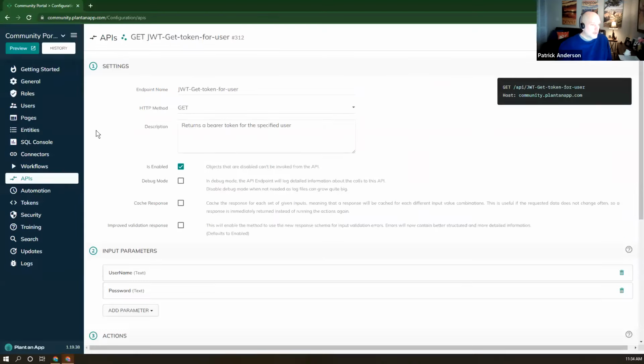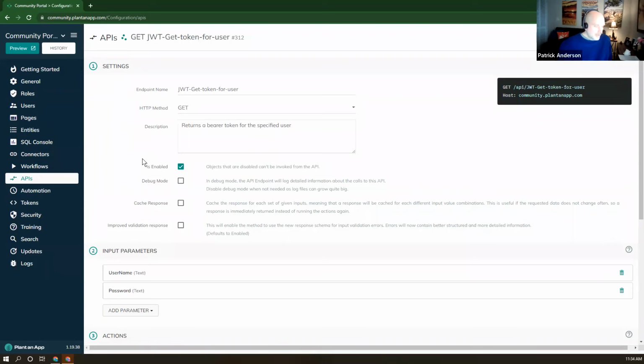The source site is community.plantinep.com, and I've already gone in here and loaded APIs, and I'm taking a look at the JWT API that's created. This is how from the new site Health Check, we're going to get our token to be allowed to access the data from the community website.